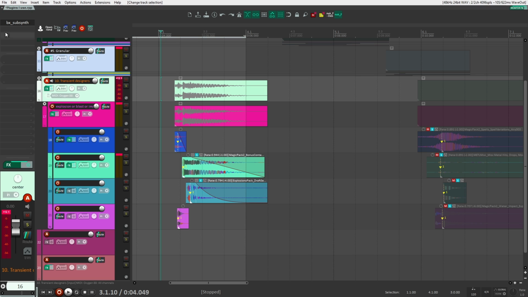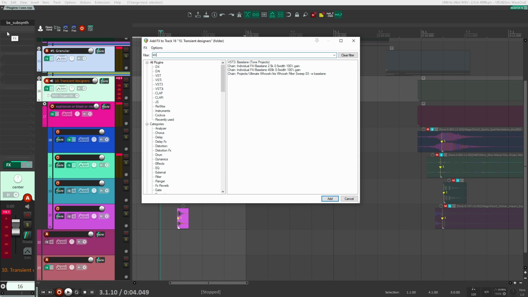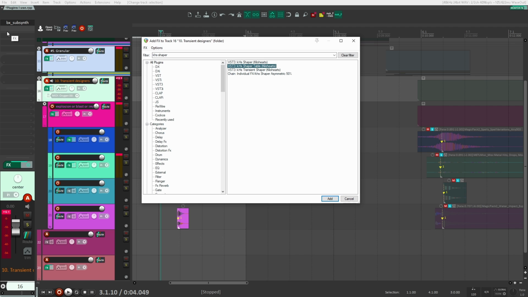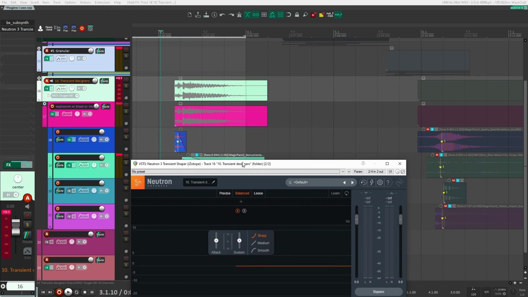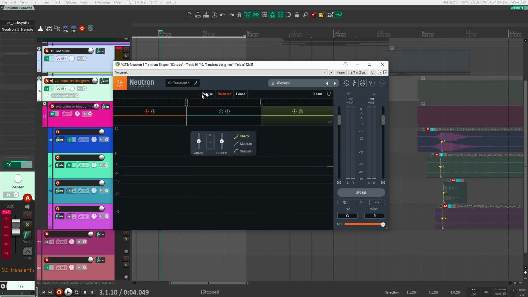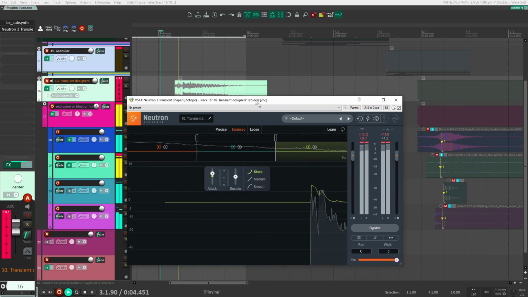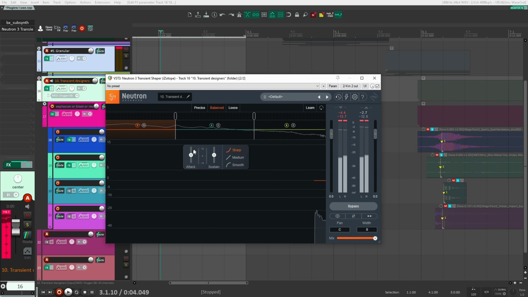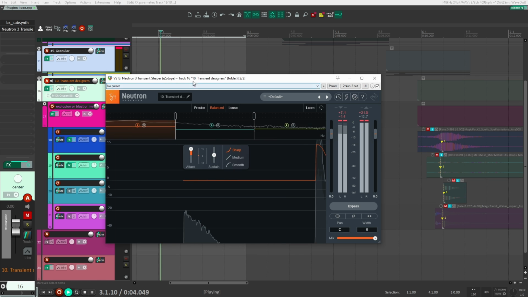All right, and the last transient shaper that I might go to, I don't use it that much, but sometimes I do if I want to shape the tone of a sound in a certain way. Sometimes I'll go to this just because I can get different results, and this is Neutron's transient shaper. So here I can add attack to just the highs if I wanted to. Can do extreme settings like this, maybe on the lows.